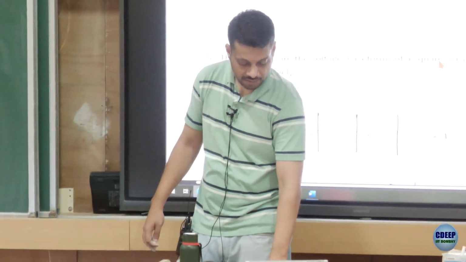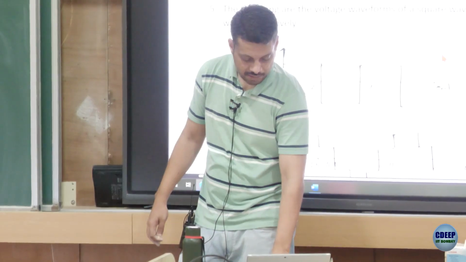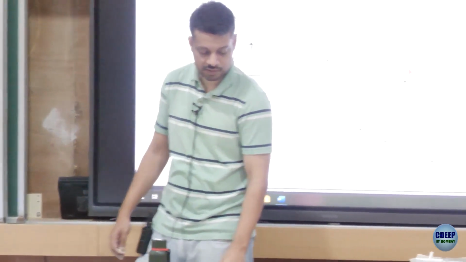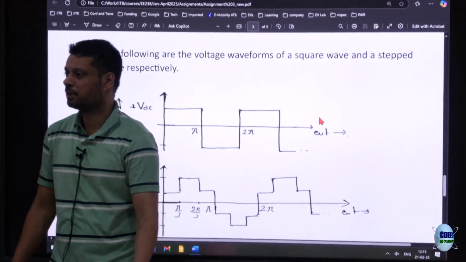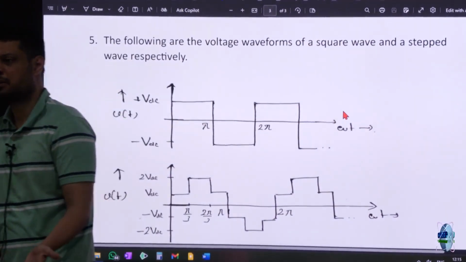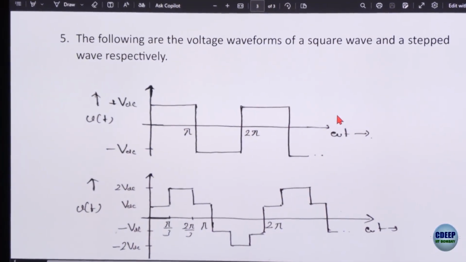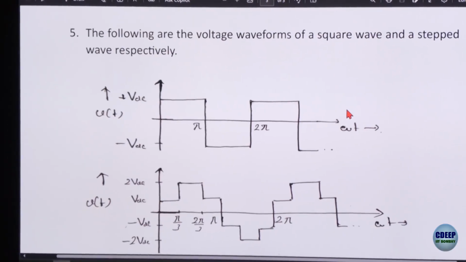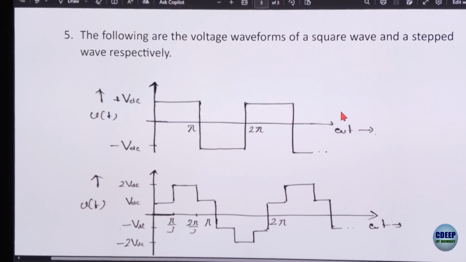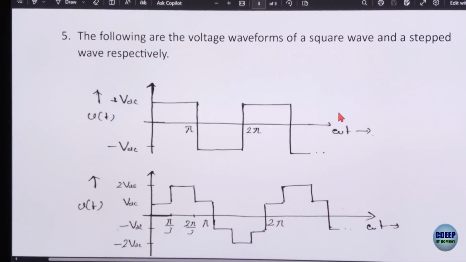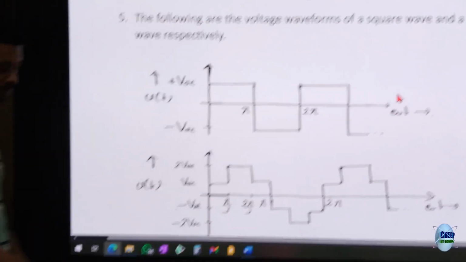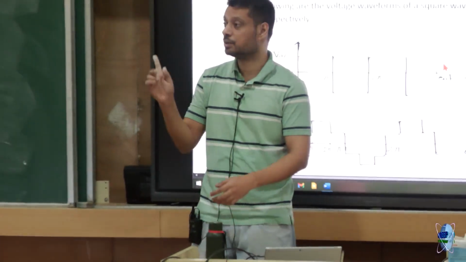it's simple. This question is very straightforward. You have been given the voltage waveform, and you have to find the fundamental component, the RMS value, total RMS, total harmonic distortion, all of those things, right? Just a small exercise where we apply this formula. Okay, with that we finish the assignment part, then we move on to the quiz. Any doubt in the assignment?